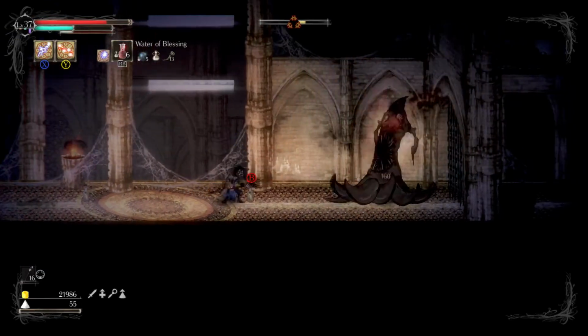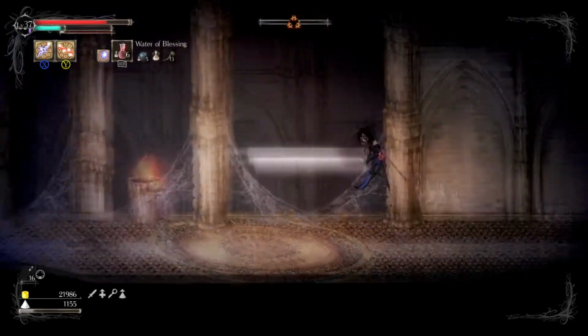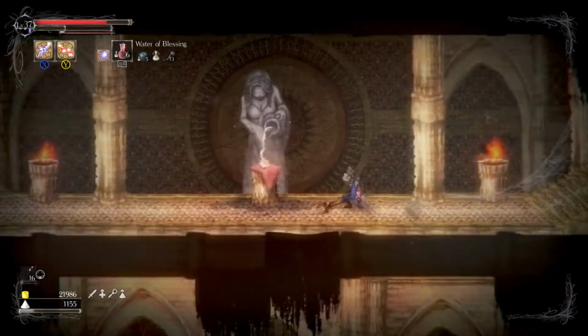Come back here, you coward. There we go. Another stone alchemist. Do not proceed. Also, I've already been here before.